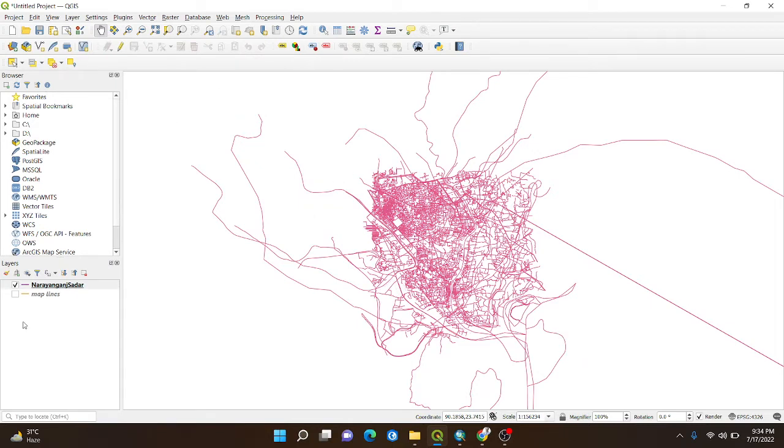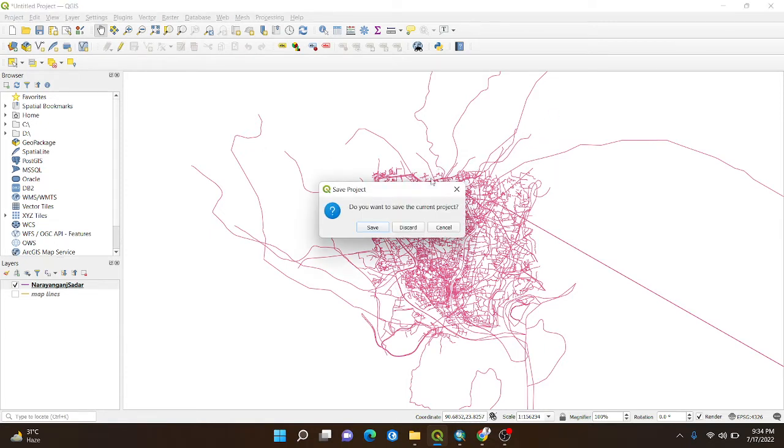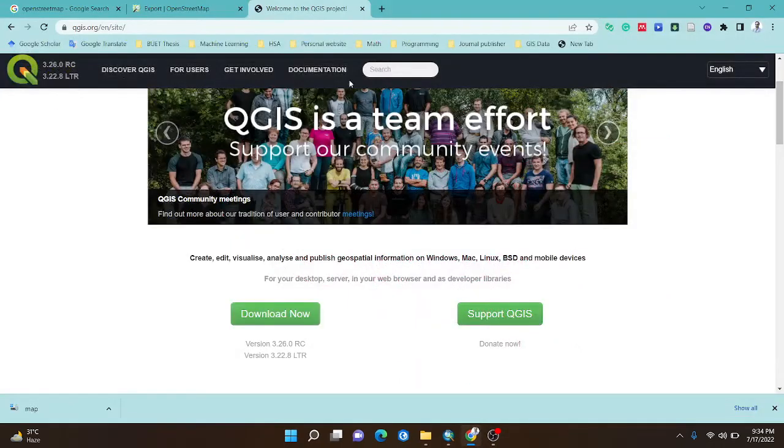In here all data, both river and road, is commonly found, and I need to separate this data in the ArcGIS platform. So I close this QGIS environment, and then I go to ArcGIS.